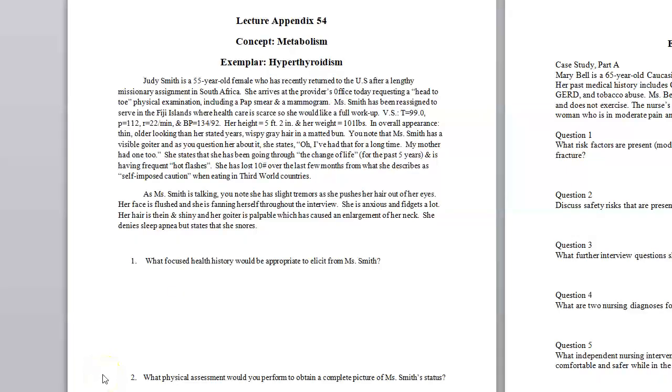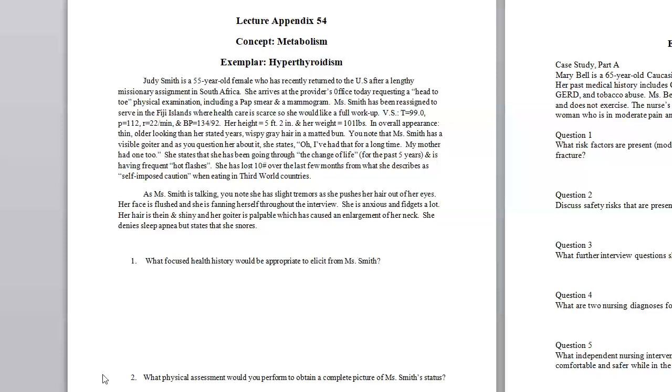Now that we have talked in great length about the function of the thyroid and these two conditions that can be very serious, hypothyroidism and hyperthyroidism, let's look at this case study about a patient who has hyperthyroidism. Judy Smith is a 55-year-old female who has recently returned to the United States after a lengthy missionary assignment in South Africa. She arrives at the provider's office today requesting a head-to-toe physical exam, including a pap smear and mammogram.